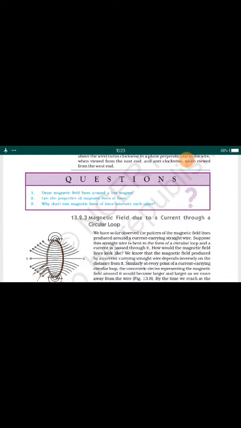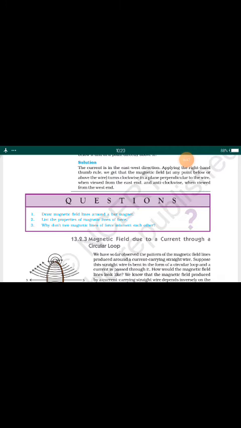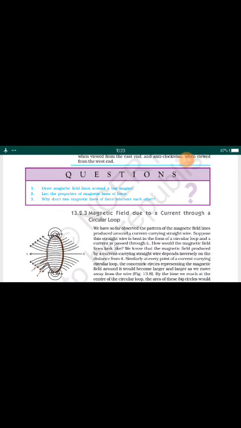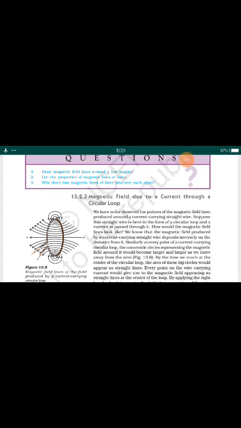turns clockwise. वो clockwise जो है वो move होता है in a plane perpendicular to the wire when viewed from the east and the anti-clockwise when viewed from the west. clockwise करोगे और anti-clockwise हमें उसको जो है move करना है, okay. Here the inbuilt questions.